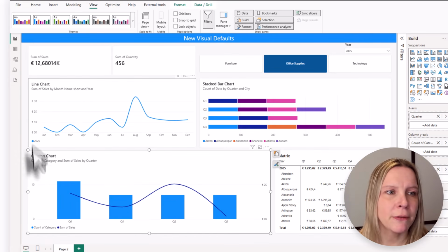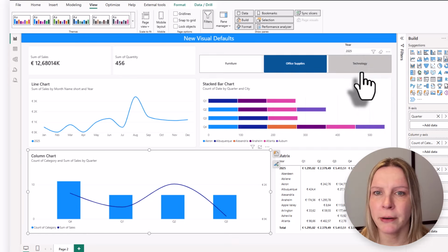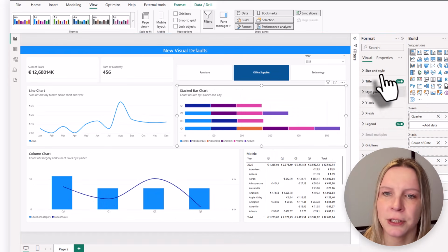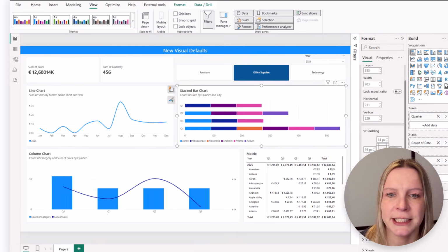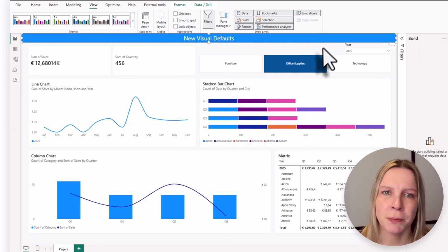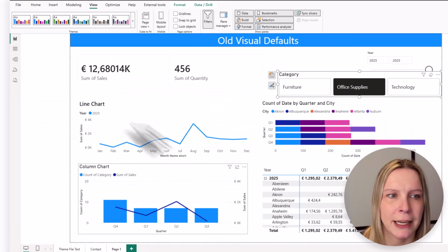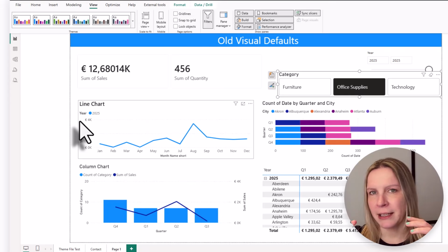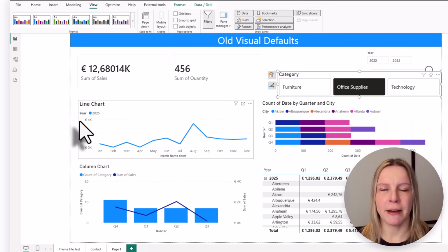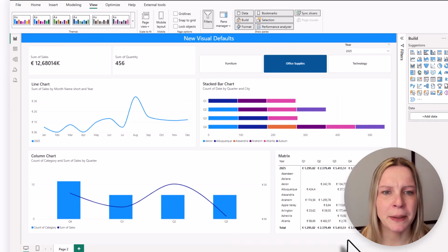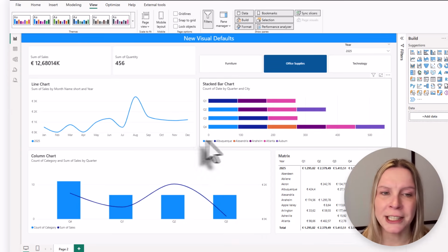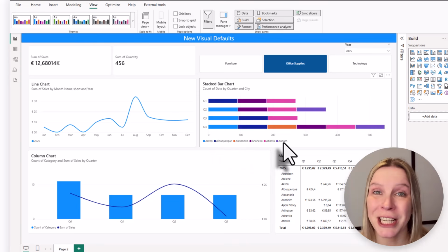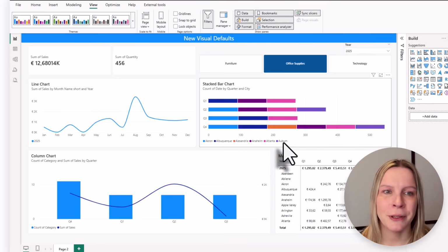You also see we have a really neat padding around our visual. I can show you actually the settings for that. It's 16, 16, 16, 16. And that looks so much better than the padding we had before. I can show you here. There was almost no distance between the visual and everything around. So that was added, and that makes it look immediately a lot cleaner. And you see the legend is at the bottom left. Again, you can also change that in the formatting pane, but now the legend is standard at the bottom left.